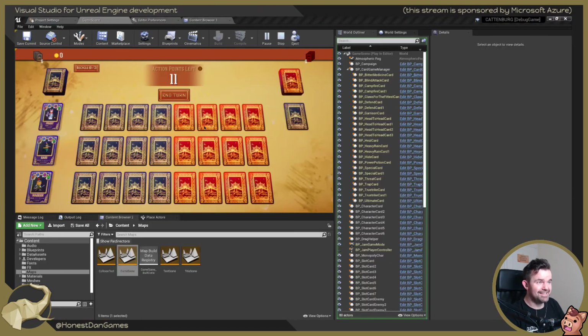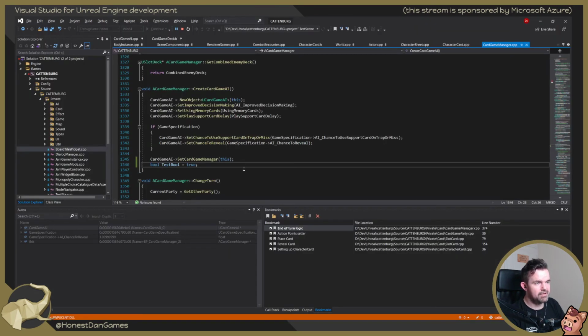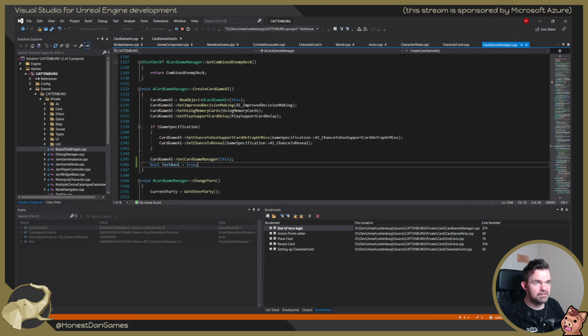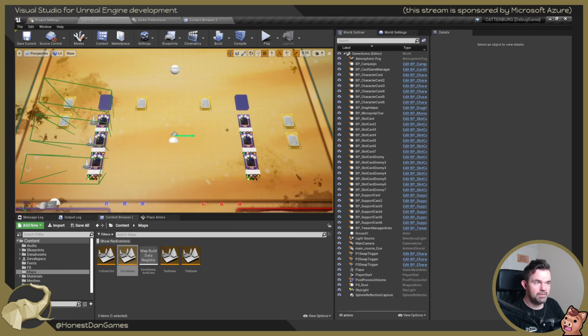And what I'm going to do instead is I'm going to just press stop in here, just so we don't have the game running in the background again. And if I want to detach from that, I can go to debug, and you can use this detach all. Doing that will just kill the attachment that you had to any process that you were debugging. You can see that we've changed back to the blue overlay theme, so we know that we're not in the debugging mode, but our program is still running.